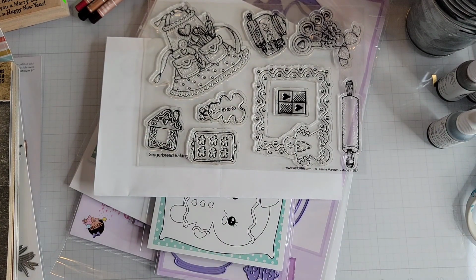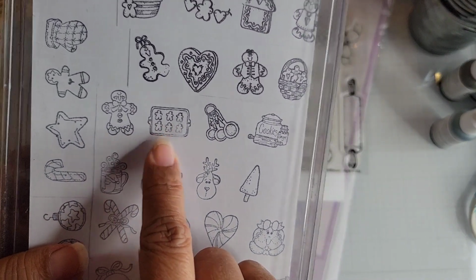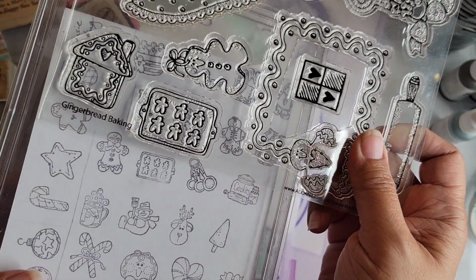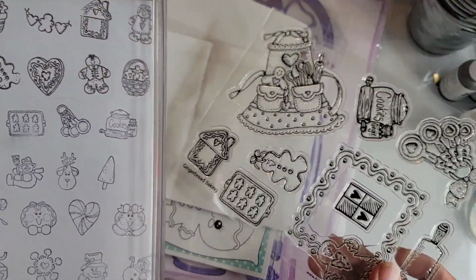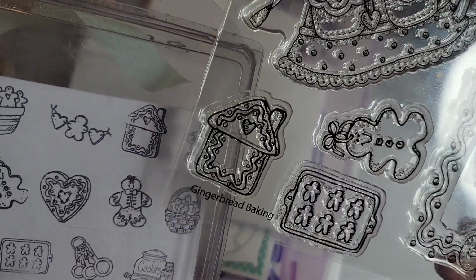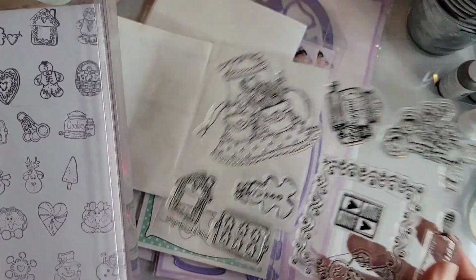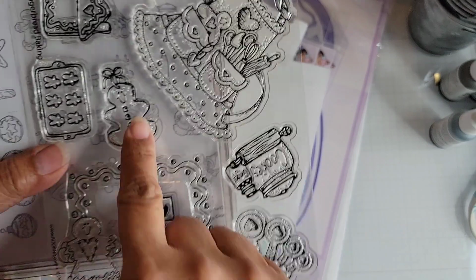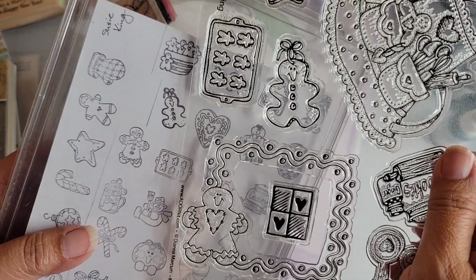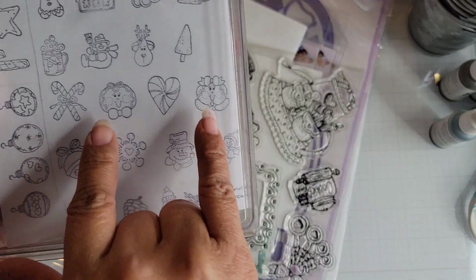So again, here I go digging into my stuff. Do I have the sheet pan? Yes. There's the sheet pan. You see it? So it is much larger than the original stamp. What else was there? The house. Yeah, the house is also there on a cube. So a little bit bigger than the original. And what else? I think that's it. Oh no, this little guy. He's here too. There he is. Do you see him? So yeah, oh, and I have the minis of the heads.